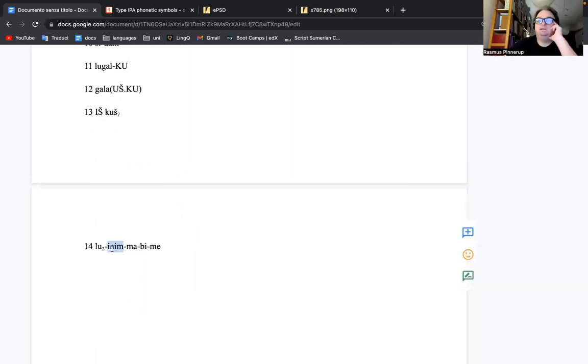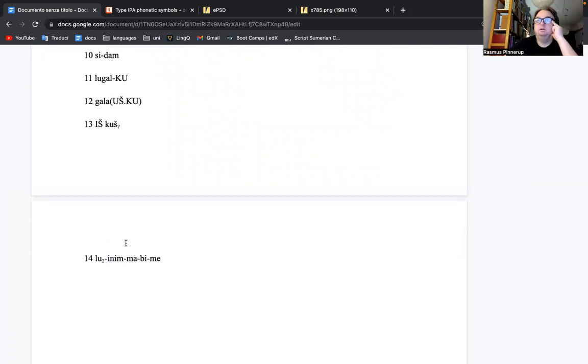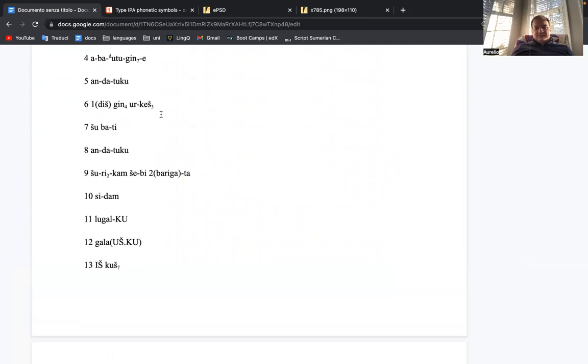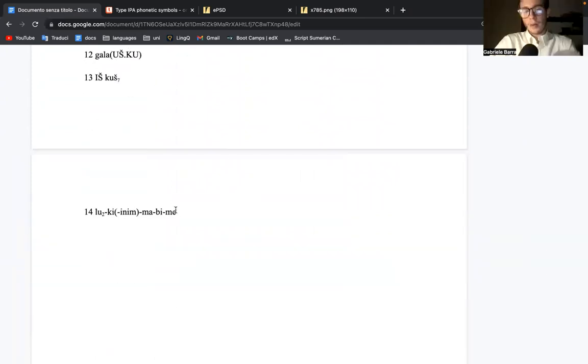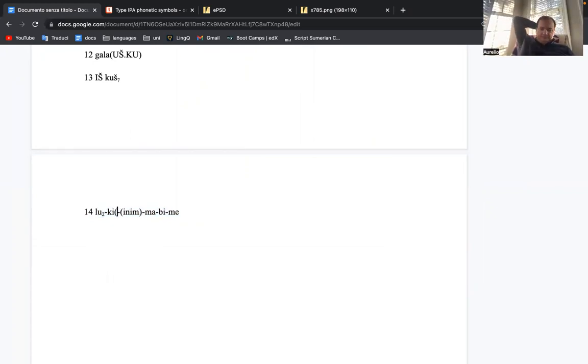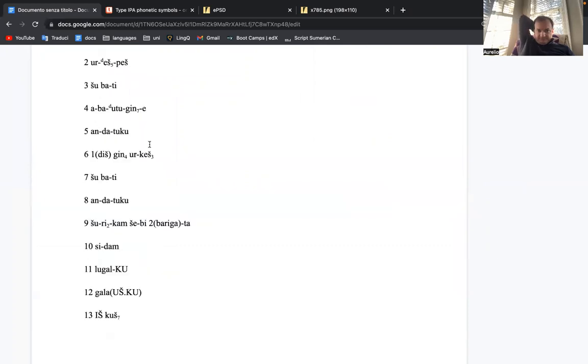Oh, so he's speculating that inim was somehow left out. Yeah, but he has a literature citation in the list where that is coming from. It's probably because, having to write it all the time, maybe you end up with abbreviations of sorts. So I'll just keep it like this for now, I guess. Cool. Ki inim ma. Good.